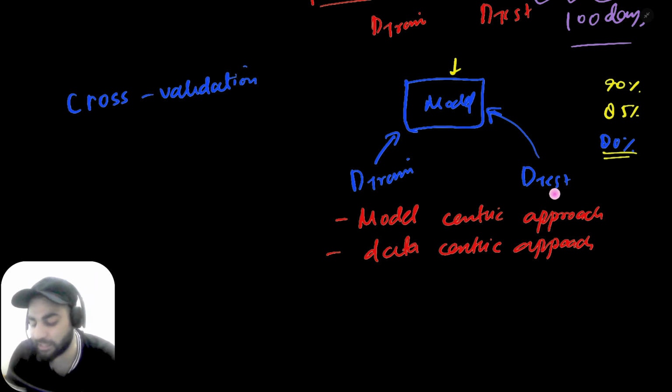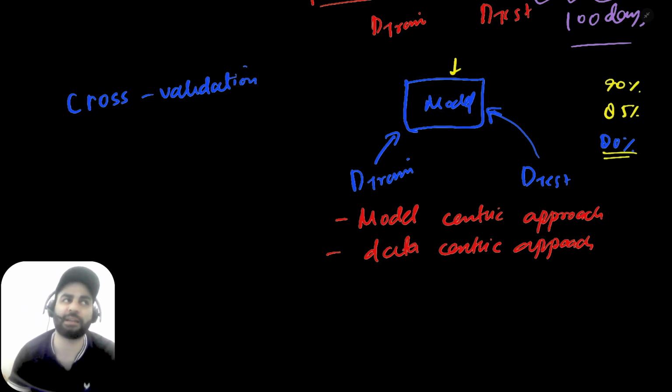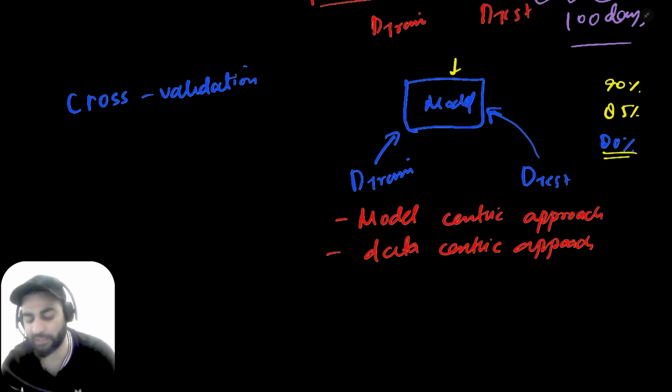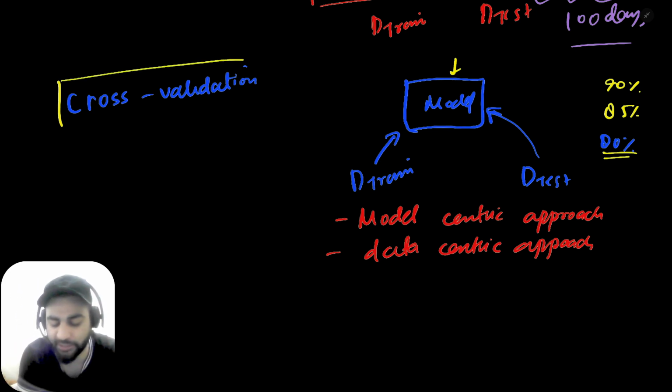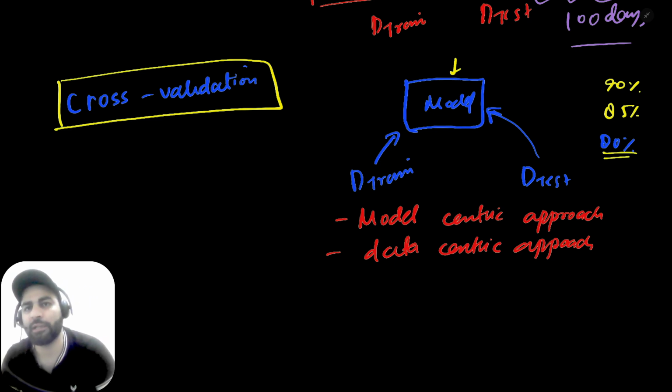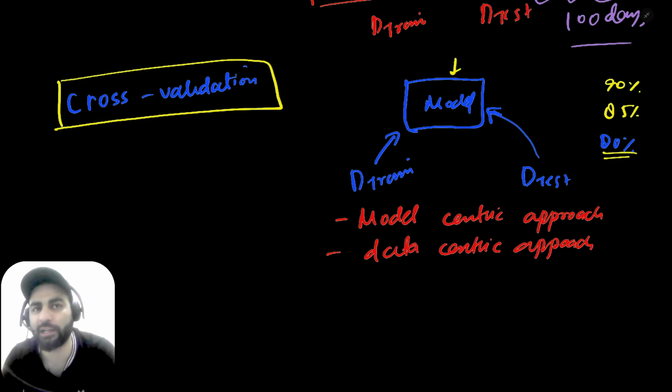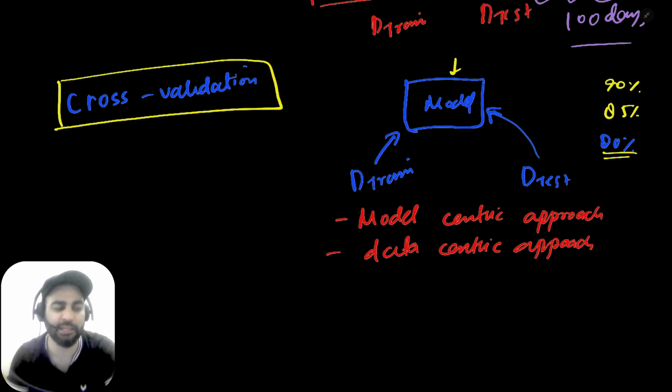this data set no longer remains unseen. We used this data set to set the parameter, to tweak the model. So if we got an accuracy of 90%, we can say that we got a test accuracy of 90%. We cannot say that we got a generalization accuracy of 90%, that it will perform 90% accurate on future data. That is where the concept of cross validation came in. We want to make sure that the accuracy we are getting is on unseen data. That's the need of cross validation.